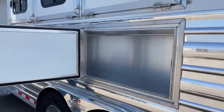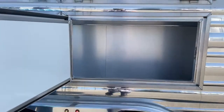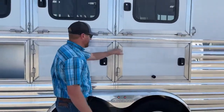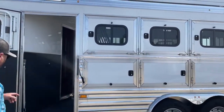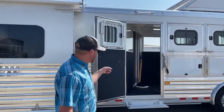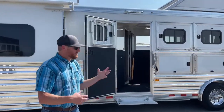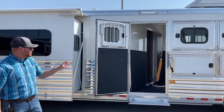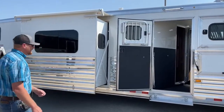We have three manger doors for more storage — we understand you're taking a lot of stuff with you. These doors have the same heavy framework, welds, and welded hinges with grease inserts. There's also an escape door at stall one — it could double as a mudroom, access to the bathroom, or additional storage if you're hauling three, two, or one horse rather than four. Because of the stud divider, we don't have to worry about smaller items getting under the horses in transit.